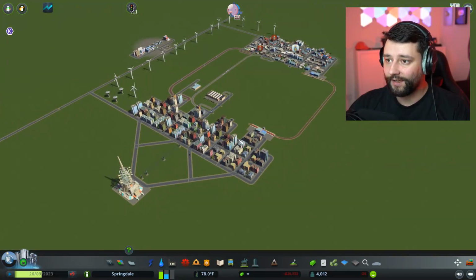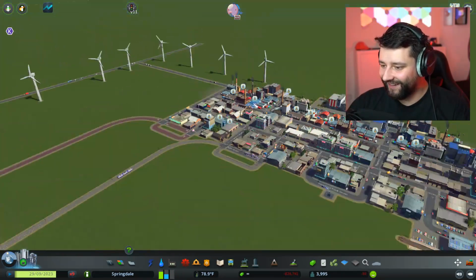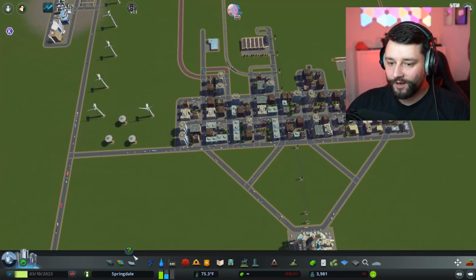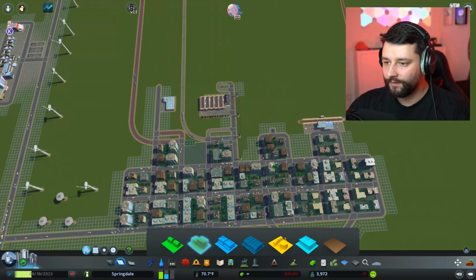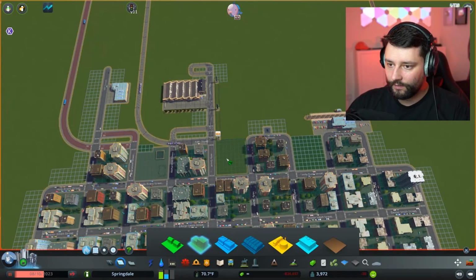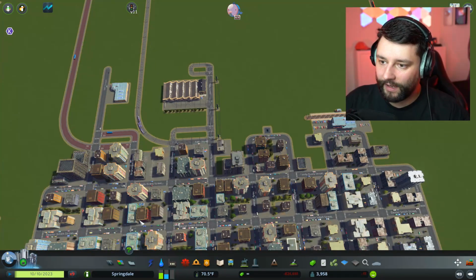Wow. Okay. And what are these complaining about? Not enough workers? Yeah. You can never win. So why don't I place down a few more workers then? Like fill the gaps up in between. Let me pause. Delete that. There we go. And then the outer gap's just there. So again, it's as even as we can potentially make it.